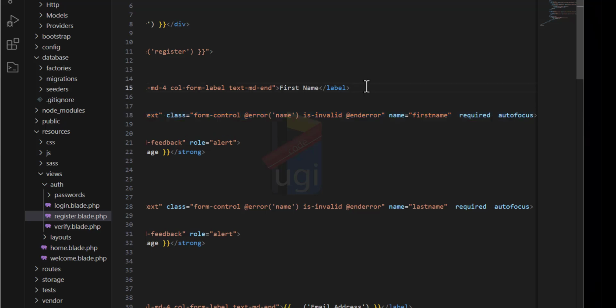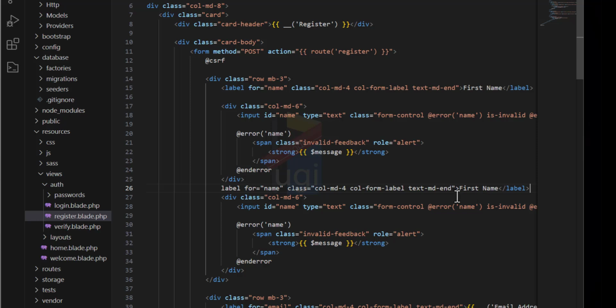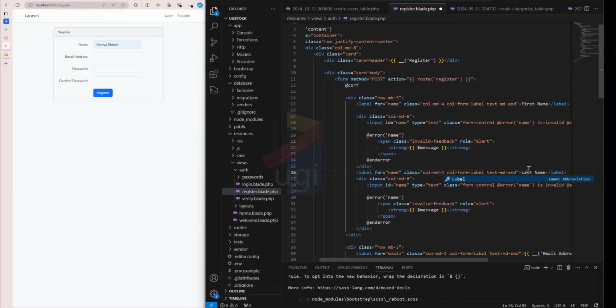Here's the label. The label will also be last name. So I'll save.